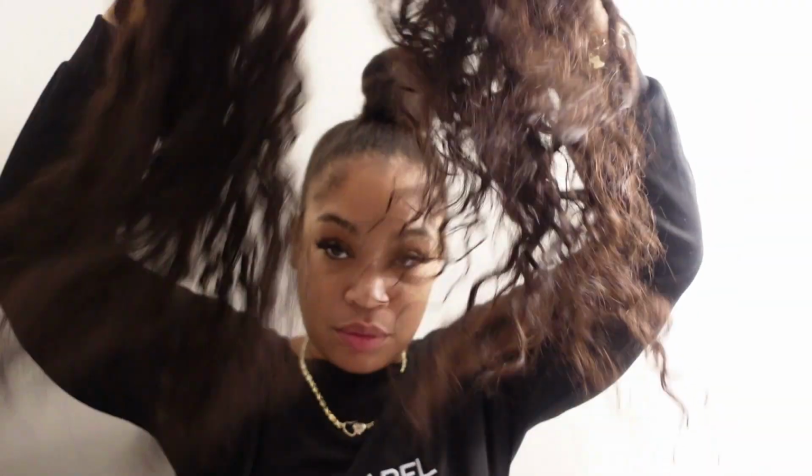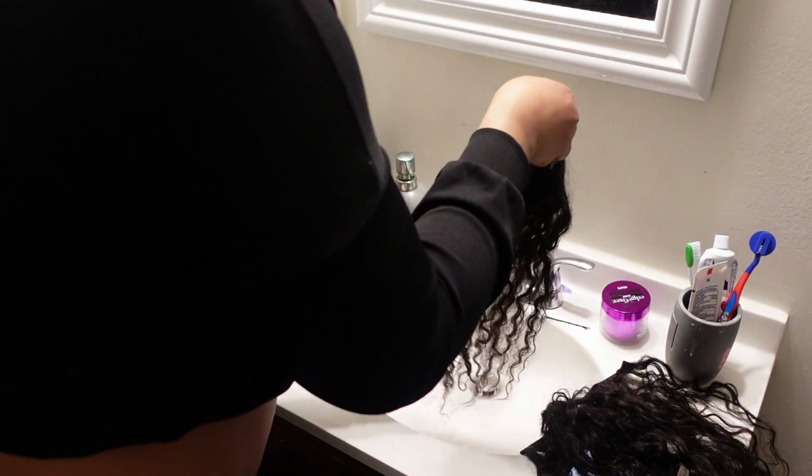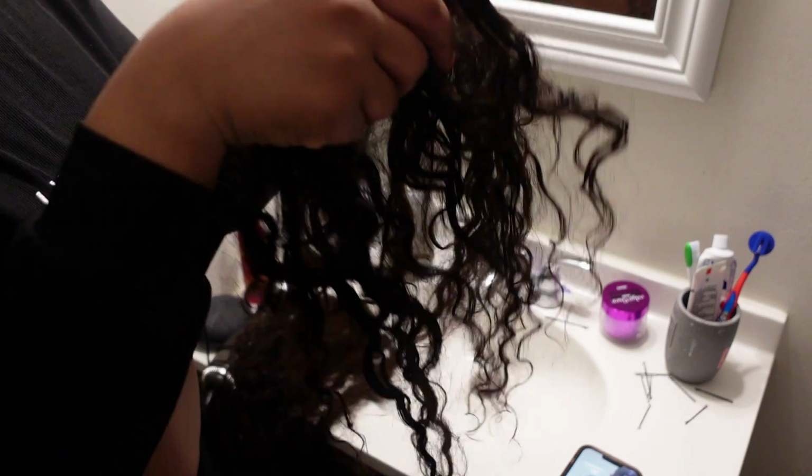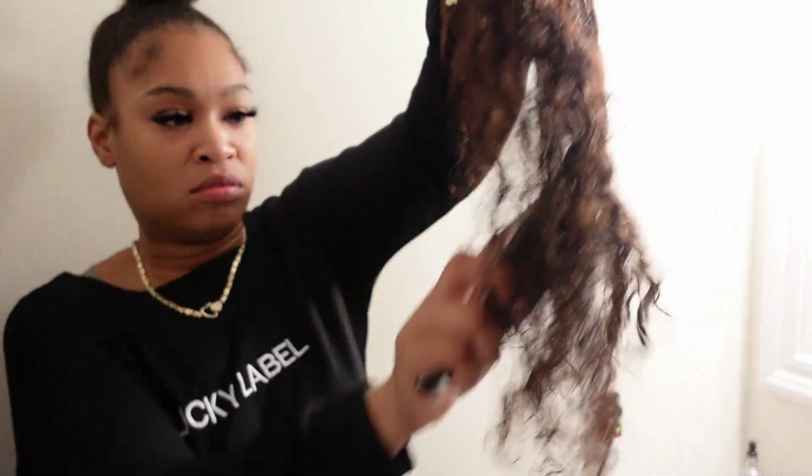I'm using some random track hair that I cut off an old wig. It's probably 8 to 10 tracks, and most of the tracks you can't tell because they're glued to one another. I think that one actually has 3 tracks glued together. I gave them a little sprinkle of water, baptized them in the water to get the curl back, and now I'm going to detangle them. And we're not going to use no glue. We're just going to barber pin them around our ponytail, and then we're going to eventually have to hide the ponytail. So just keep watching.